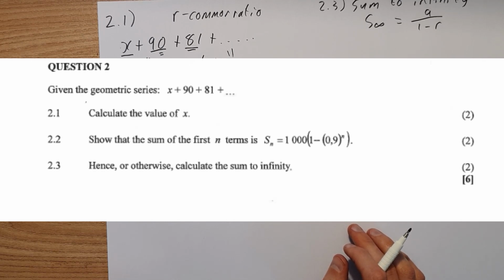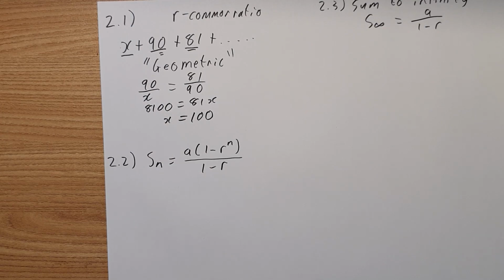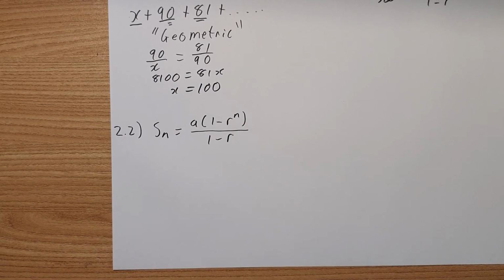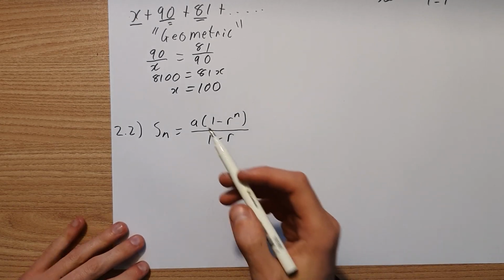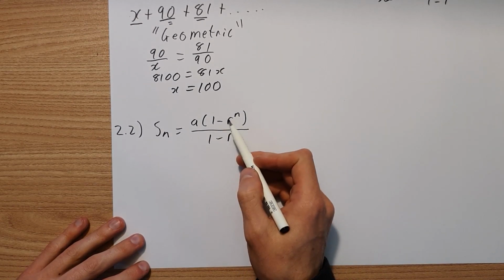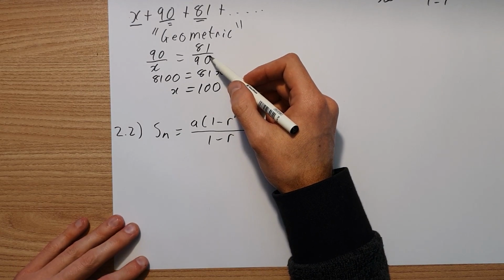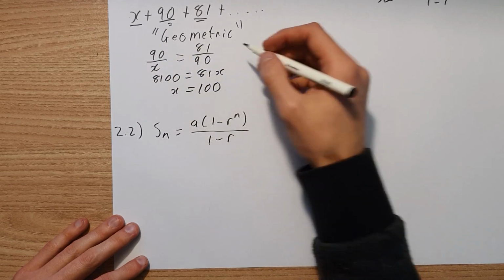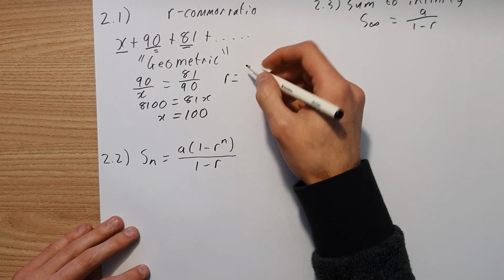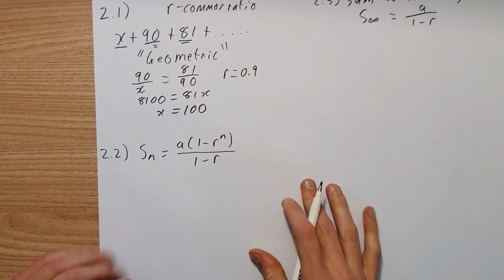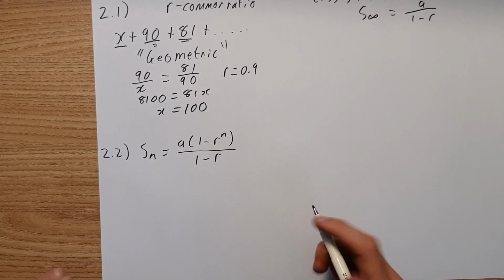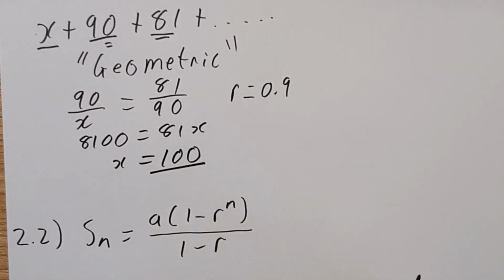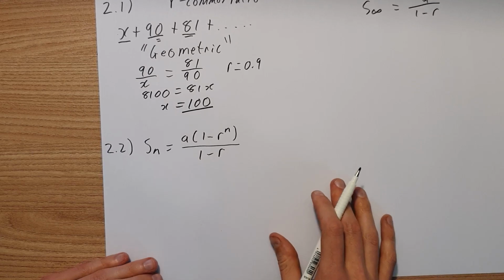open bracket 1 minus 0.9 to the power of n, close bracket. So we're going to be using our formula for Sn for a geometric series. The first thing we need to do is find r. From up top here, if you calculate what r is, we can use this term or that term. We're just going to get that r is equal to 0.9. You can plug that into your calculator and check. So now we have r, and we have a, the first term, which is 100. We can now solve for what they want.